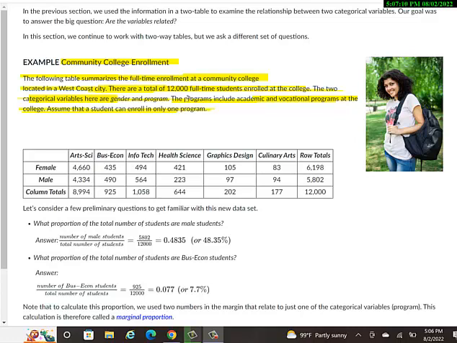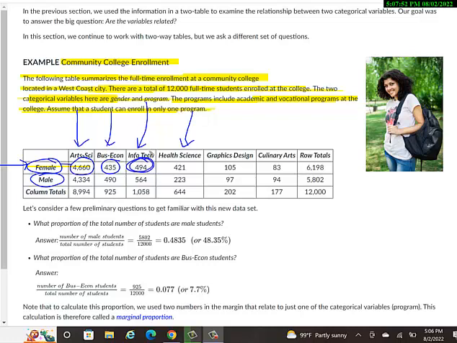So you see that in this table down below, the very first row represents females, and the second row represents males. As the previous page pointed out, if you look at columns, the first box here represents females in the art science program, because on the left it matches up with females, above it matches up with art science. If you move over to the right, we're still in the female row, but now we're in the program of business economics. And then the next, again, it's still females. All the numbers in this row represent females, but in the individual programs.